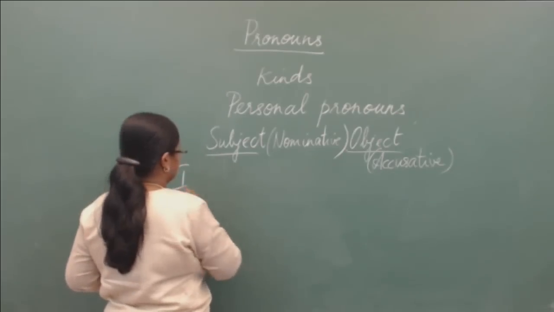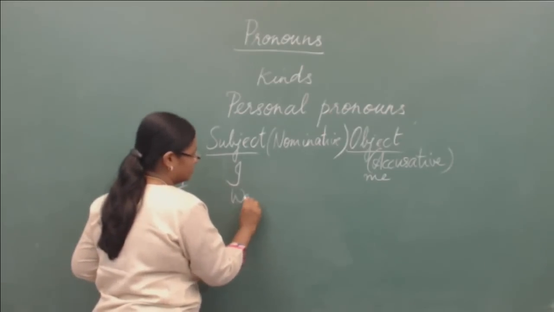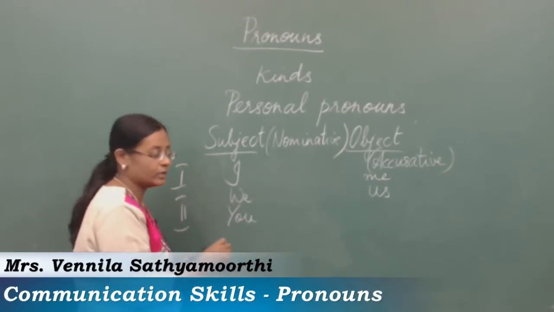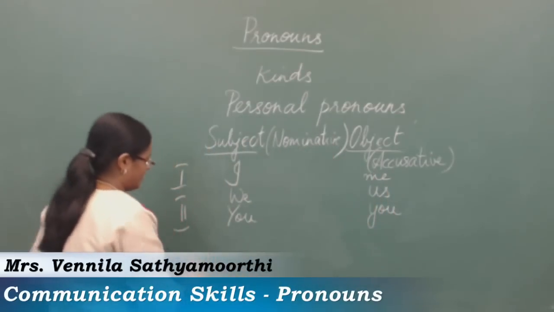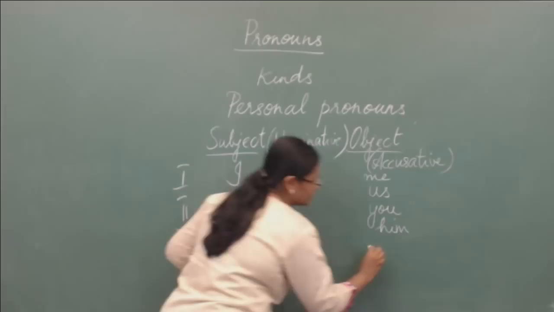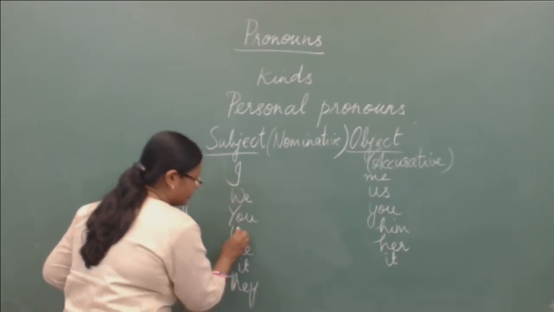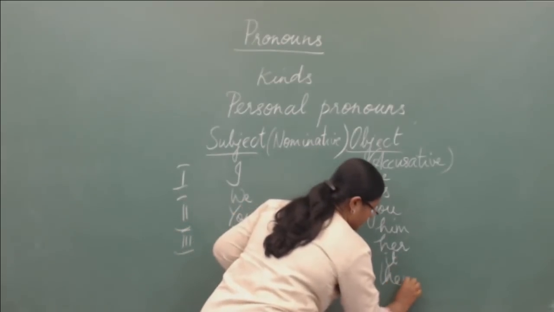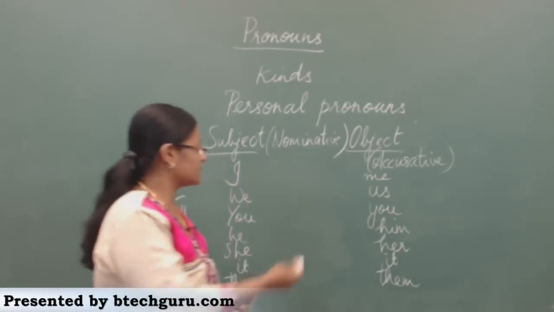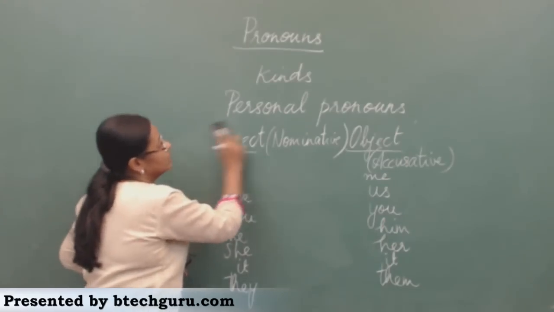So if it is the first person, the subject is I. The object position, it becomes me. First person plural, we, becomes us. Second person is you for both singular and plural. The object also is the same. The third person, he, is him. She becomes her. It is the same form, it. They, the plural of he, plural of she, plural of it, becomes them. So if you remember this very well, there won't be much problem when you use them in sentences. In spite of knowing this, there are still places where we may commit errors, which we are going to focus on in the later session of the class.